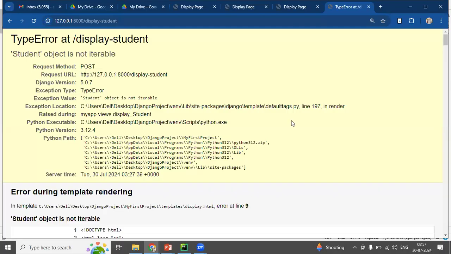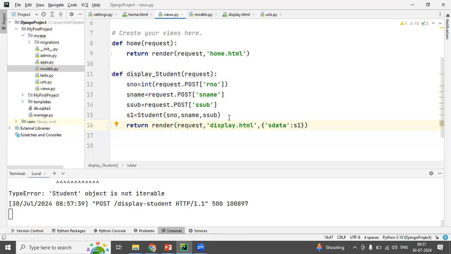Now observe: student object is not iterable. Where? Exception during student object creation time. So what does not iterable mean? When I'm doing the student object creation, directly it won't take like this.